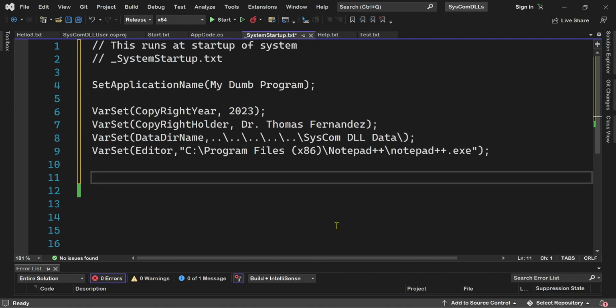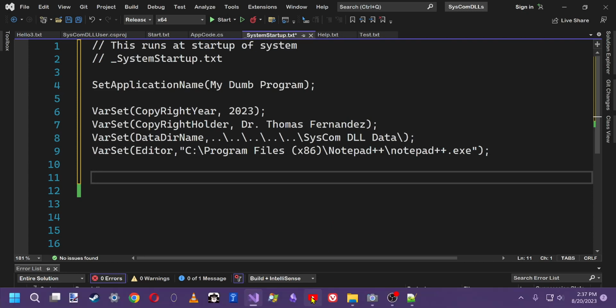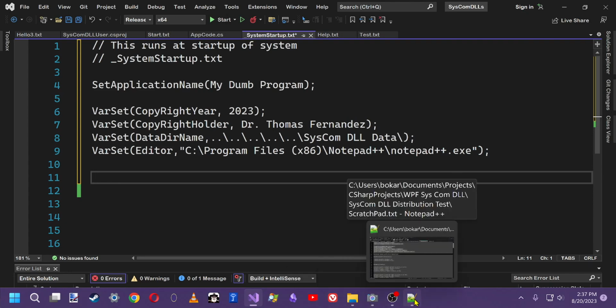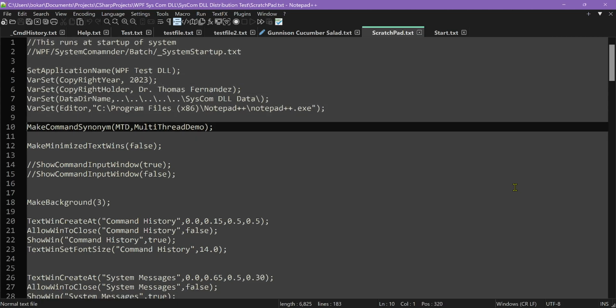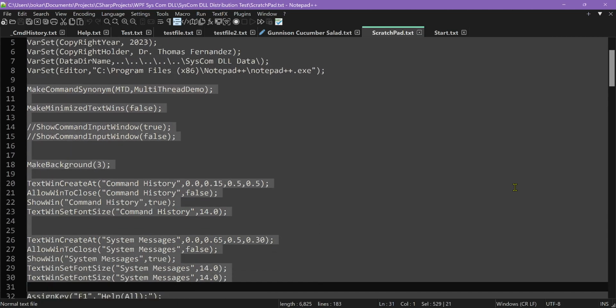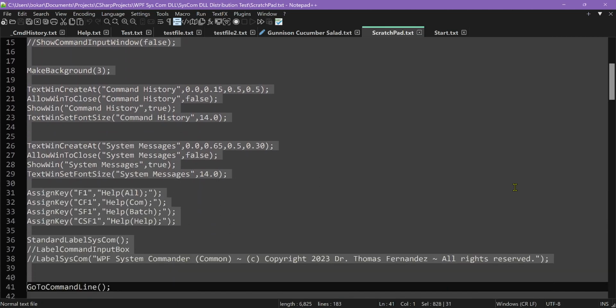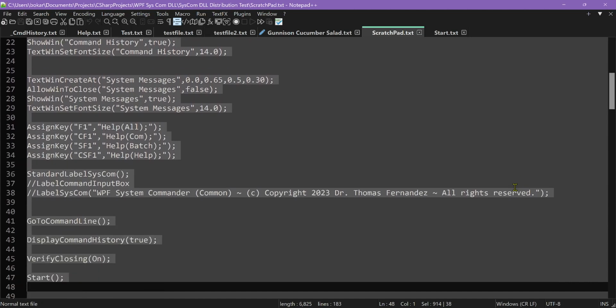Okay, so those are some commands that will sort of set up the configuration of the program. Let's add some more commands. And it may seem a little complicated, but it's not really, and I'll explain it all. So these are all commands that I'm going to put in the system startup.txt file.